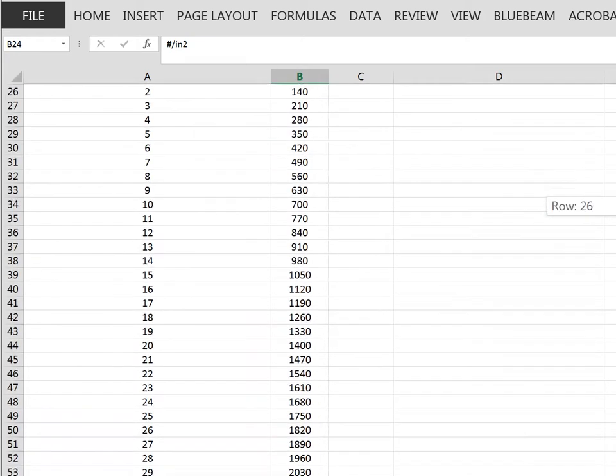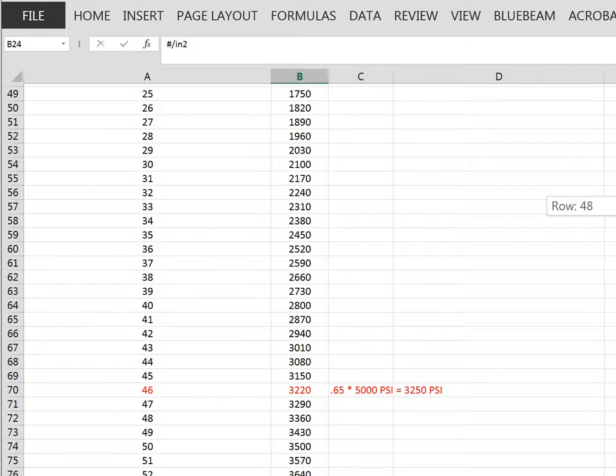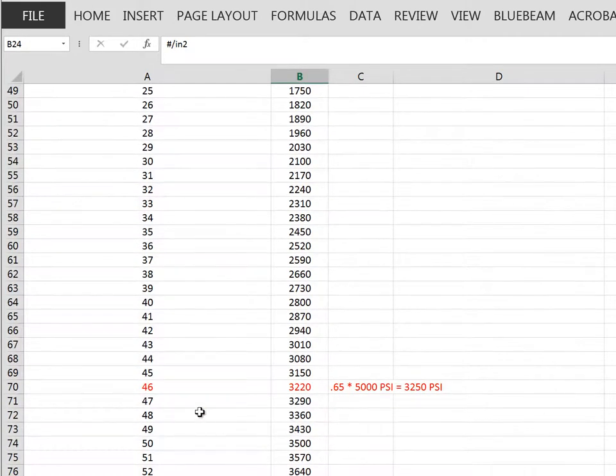And my formula was filled down till I got to right here. And I stopped right there for the following reason. 5,000 PSI concrete is considered in Raleigh, North Carolina, sort of the high end of concrete that is readily available. In the world of tall buildings, though, that's considered a pretty poor quality concrete.